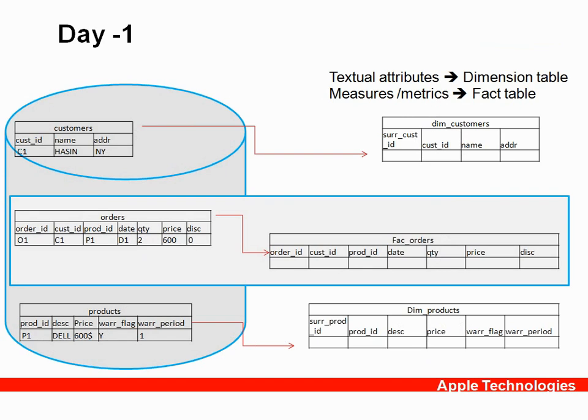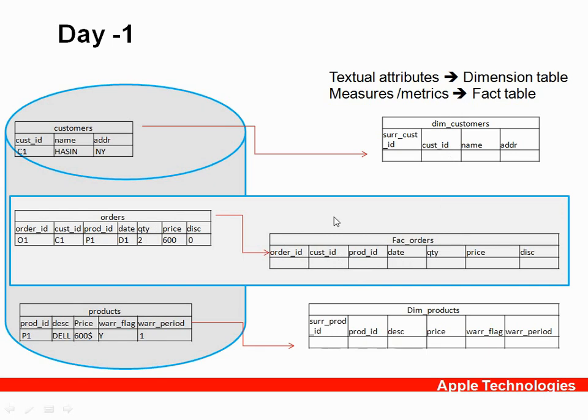That is a very common, straightforward question for ETL people: tell me how you load data. This will give you complete clarity. I'll go into detail tomorrow, I'm just starting today. So we know that all the textual attributes should go to dimensions, and this should go to the fact table, because we have the quantifiable measures here. This is your OLTP and this is your data warehousing dimension and fact tables.